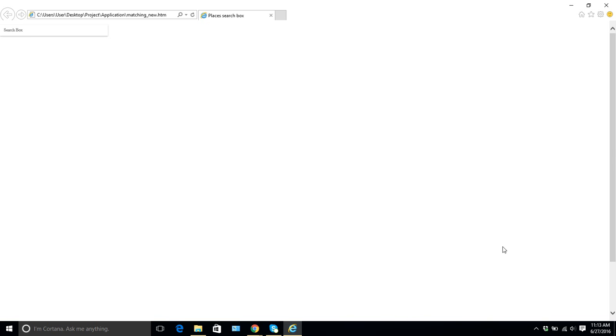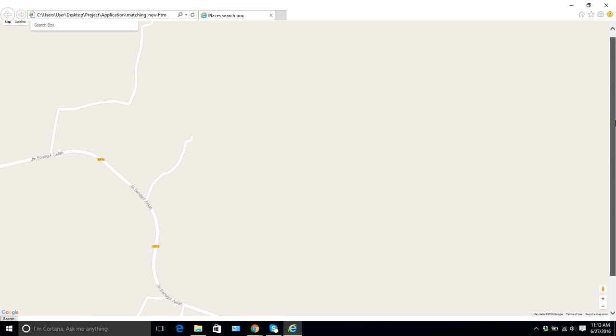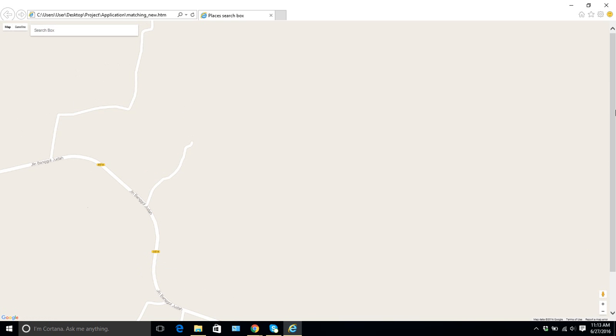After allowing the blocked content, you let it load, because it has to be connected to Google Map. Sometimes it depends on the speed of your computer. If the speed of your computer is quite fast, then it will connect really fast. However, if the speed is slow, then it will take a longer time to load the file. So now we really are in here.